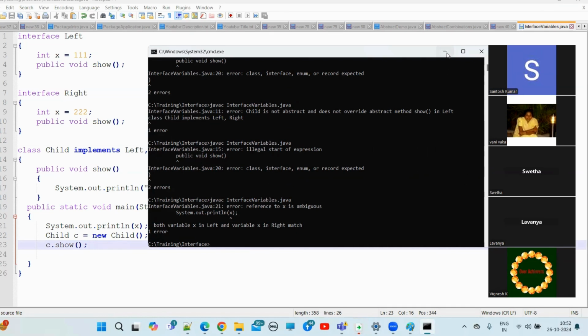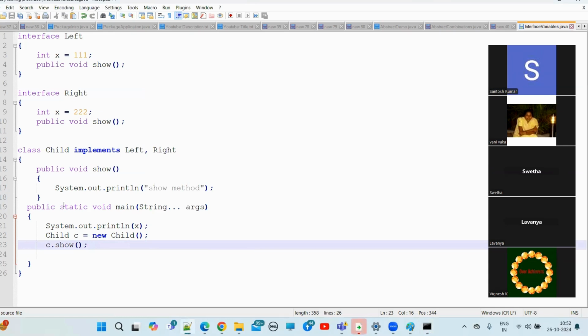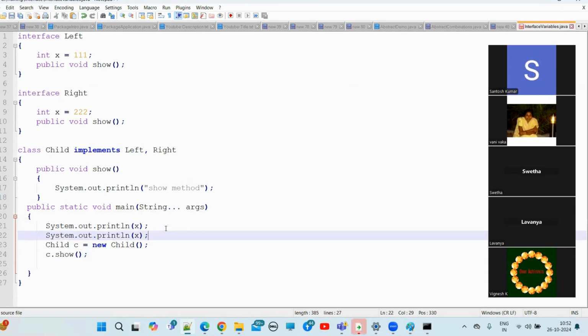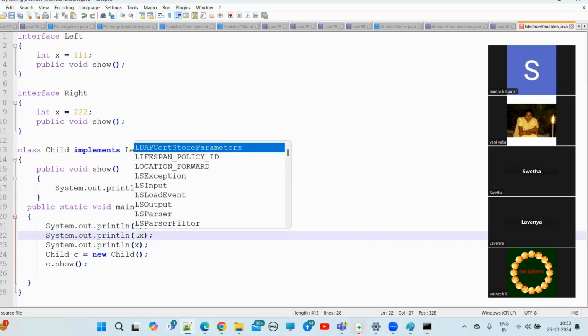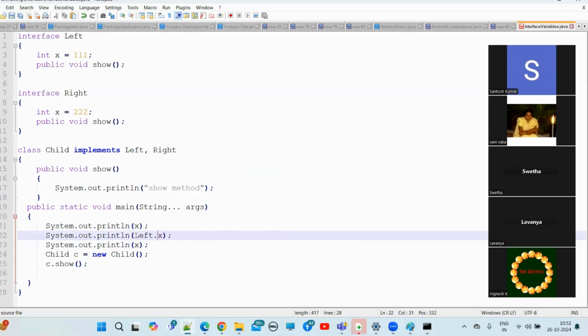So how to solve this one? By using interface names. Sorry, by using class names. Now, if I use it like this, Left dot x. Here, let's suppose Right dot x.